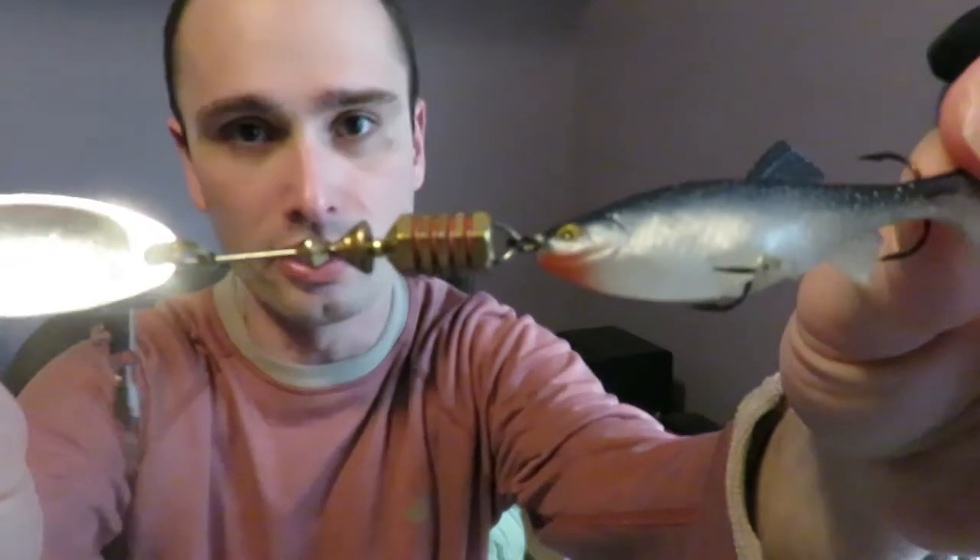Your only real downside for bass fishing would be that most of the bass you could get would be smaller. The best potential bass day I ever had fishing — I was on a semi-private body of water and I was getting a bite every 45 minutes, then every half hour, then 15 minutes, and that window kept getting narrower and narrower on this MEPS Comet Minnow Silver No. 3. It was mid-May, some of the fish were spawning, others were just feeding. They were paving the parking lot and I had to move my vehicle and couldn't get back to that spot — I was just slaying fish in the Midwestern-Northern part of the country.